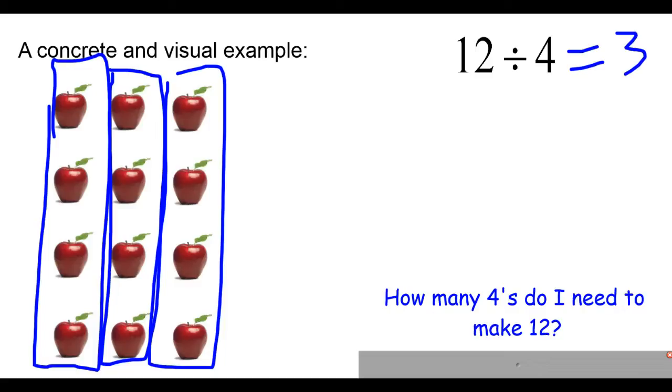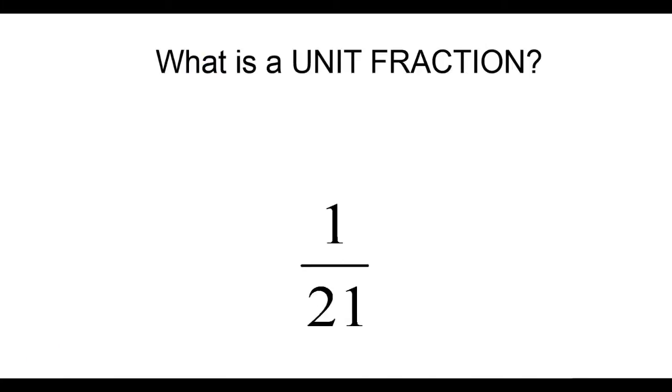That's going to be the most helpful when it comes to dividing by fractions, because with fractions, it's very hard to say split something into groups of 3/4. But this video is not about dividing by regular fractions, it's about dividing by things called unit fractions. And a unit fraction is a fraction where the numerator is 1. Examples of unit fractions would be things like 1/21, 1/2, 1/5, 1/32, 1/73, etc. All of those different things, as long as the numerator is 1 and the denominator is a positive integer, we can call it a unit fraction.